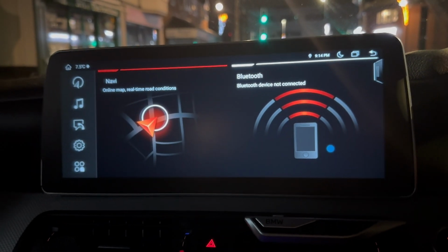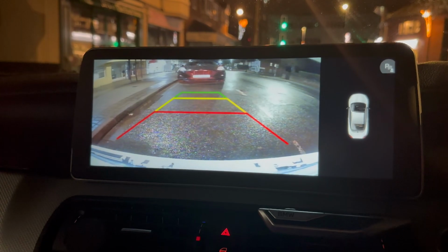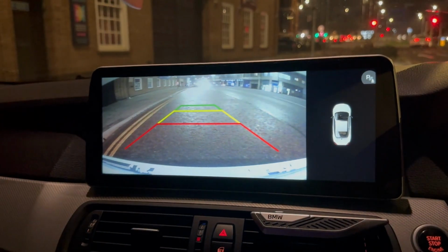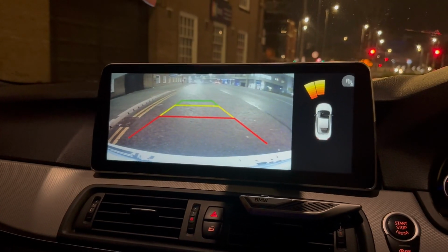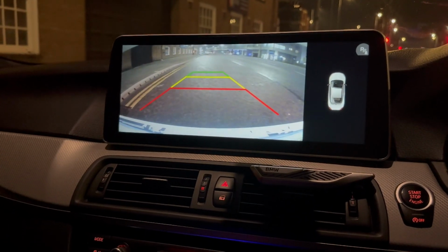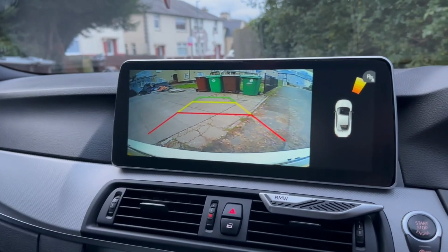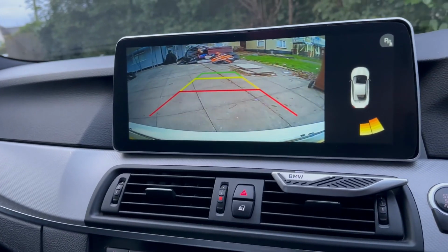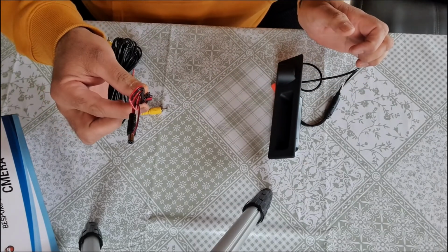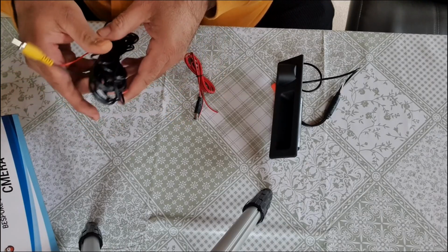So guys, everything is done. We install everything. So first we will try in the night, so you can see the result. You can see this original sensors are working as well. So the front one, the rear one, same time when you put the gear in the reverse. And this is daytime. It's very clear. And this is the camera bit. That's the power cable. This is the lane which is going to the CD or your players or the Android player.